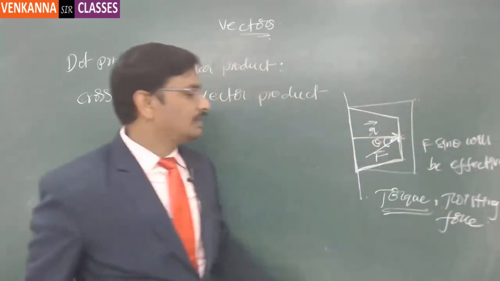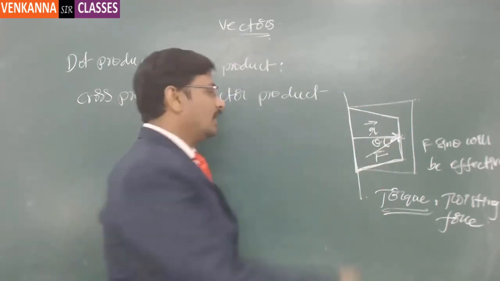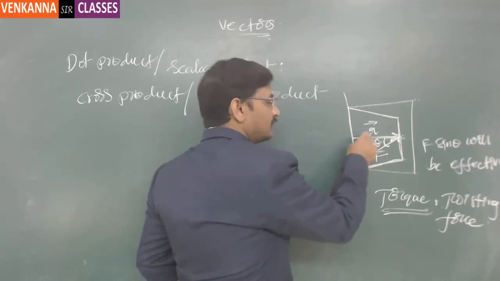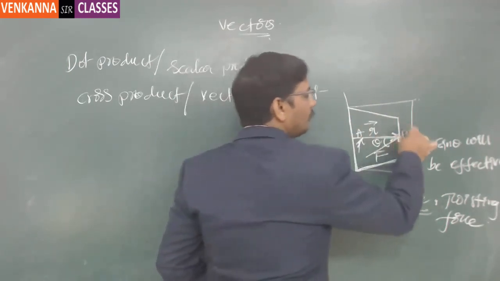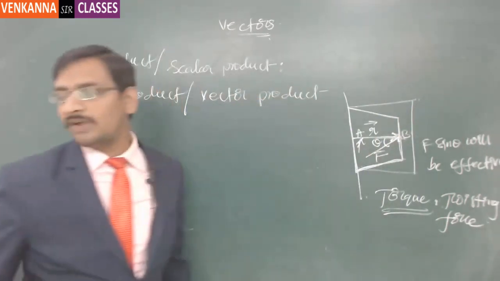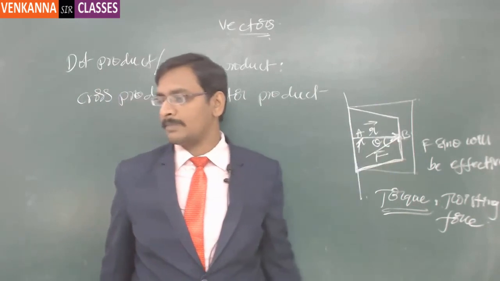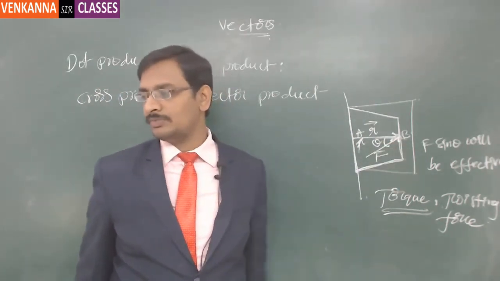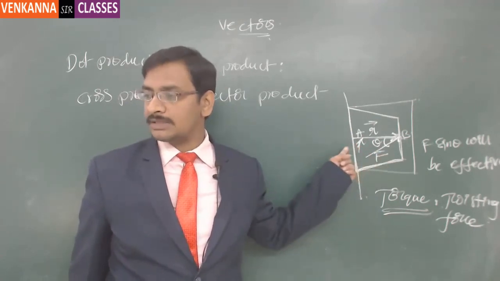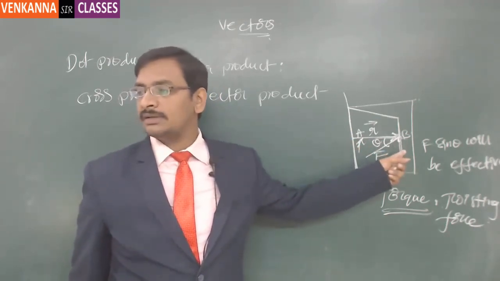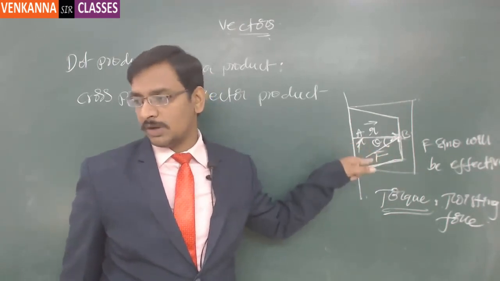Twisting force, and this twisting force is more if I have more radius. That means if I apply the force here versus, let us say this is point A, I have applied the same force, and at point B I have applied the same force. Which is more effective, the same force at A versus B, to move the door? Obviously it will be B. That means as you increase the radius, the torque will be more. As I reduce the radius, the torque will be less, obviously.